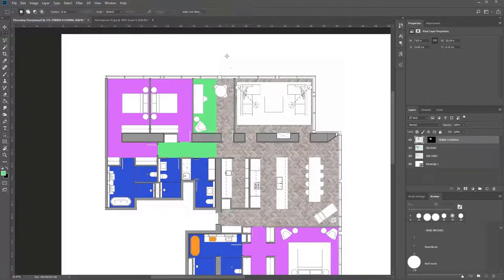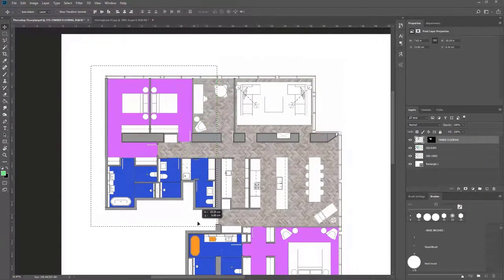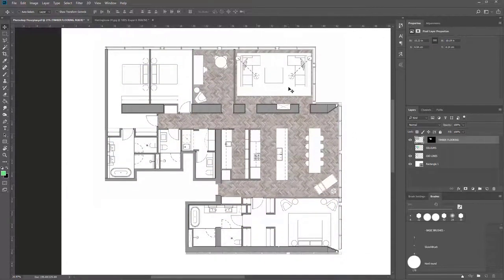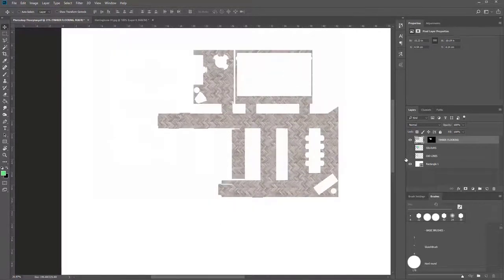Now I've got this little piece here, so I'm just gonna go M, select the whole thing. I want to make sure I'm selecting it all. V, Alt, Shift, left click, drag my hand to the left. That's now snapped. Control D, we're done. That's now complete. I can turn off the colors layer, and you'll see now I've got a really nice trimmed herringbone pattern in our floor plan. I can also go the other way where I can turn off the CAD lines, and you can see I've got that perfectly trimmed material pattern.